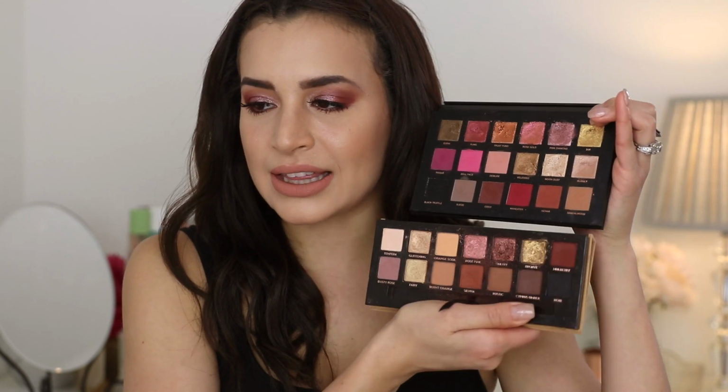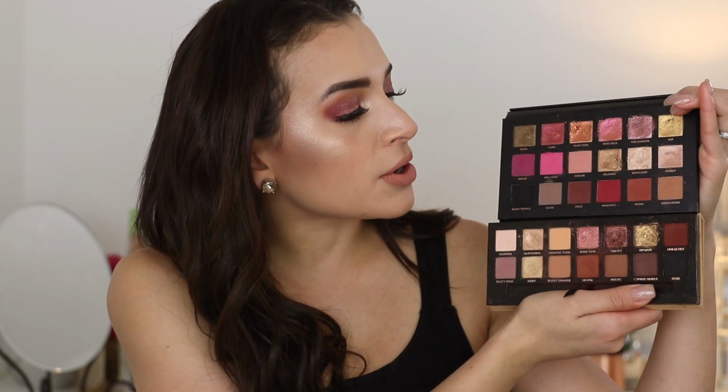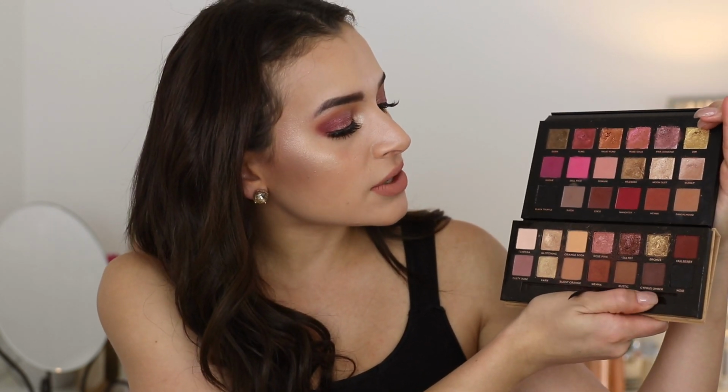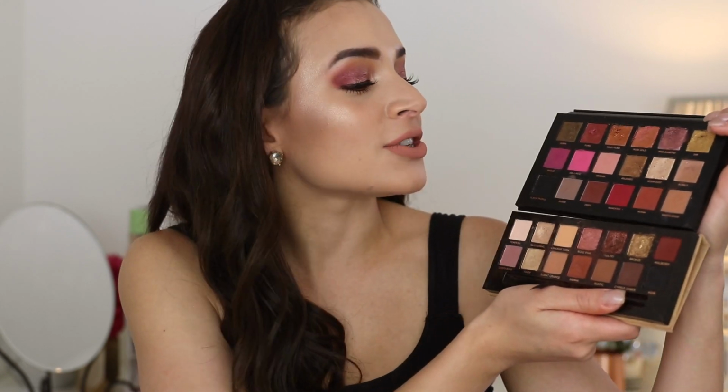If you have one, you probably don't need the other. I think they're very, very similar. You can do very similar looks with both, honestly. I'm not seeing too much of a difference. You could probably get very identical eye looks with both palettes for sure.